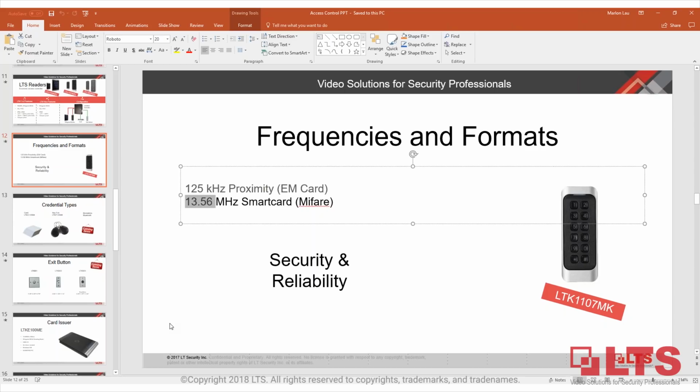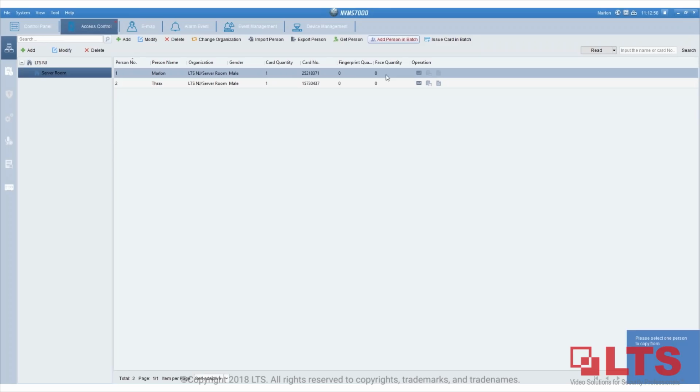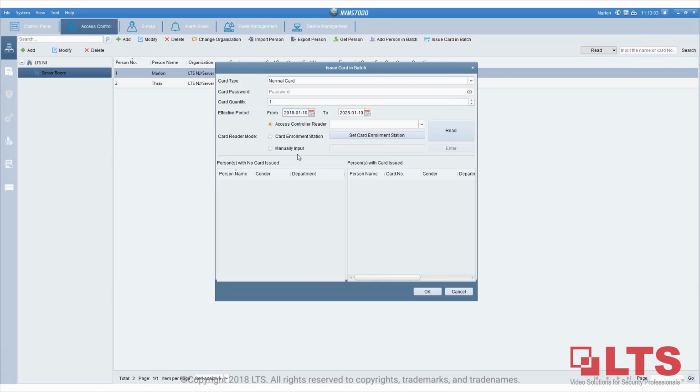What type of database does access control use to manage all the user data? It's actually, as I said before, stored on the controller, in the actual controller memory. Does NVMe7 do badging? You mean like creating a badge for users? Yes, it does. If you go right here, add person and badge, you can create badges for users and issue cards and badges. They have options like this. Sarah is yourself, so definitely I'll talk to Sarah and have her get in contact with you. We can coordinate and see how we can help you with the project.